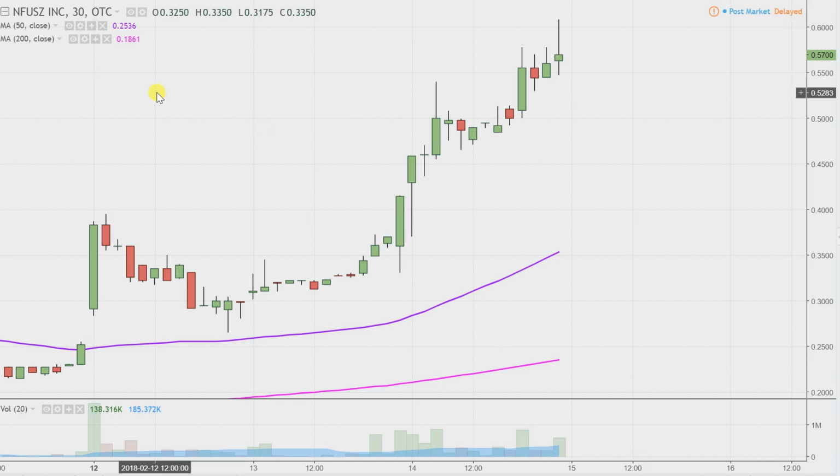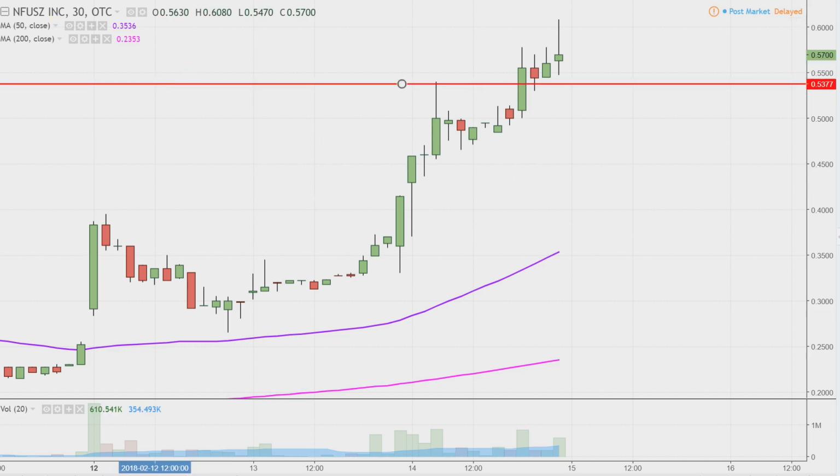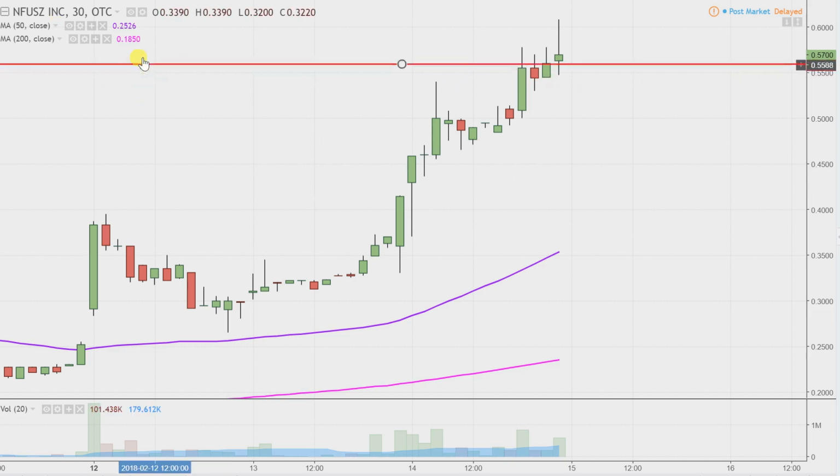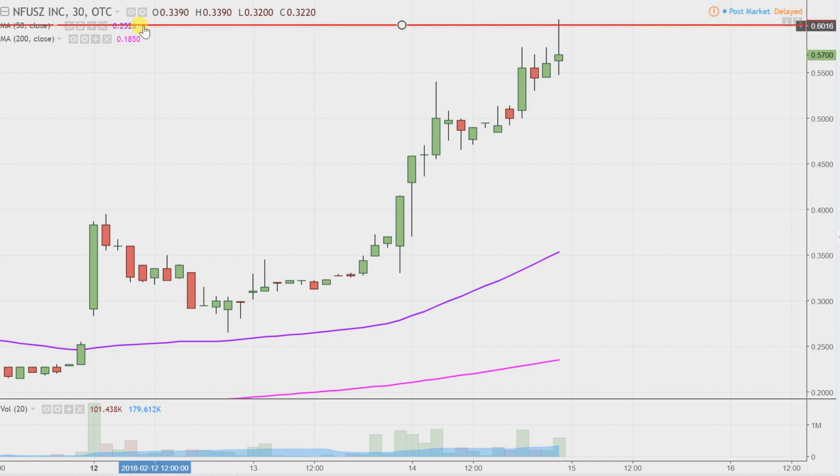So the first area we'll talk about here is going to be resistance, because this is pretty straightforward. And resistance currently is just where the party stopped today, and I'm going to call that right up at the 60-cent mark. So 60 cents, public enemy number one going forward, so keep an eye on that. But in all actuality, in my opinion at least, breaking levels of resistance is not really the top priority. Top priority is just to do what it's been doing.